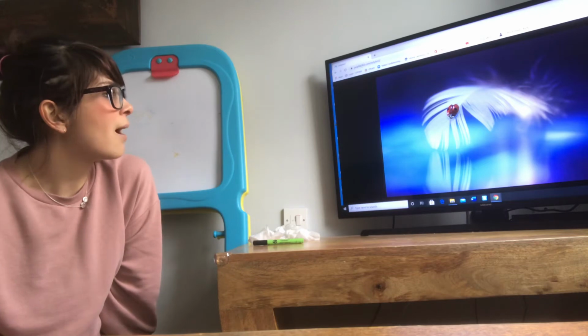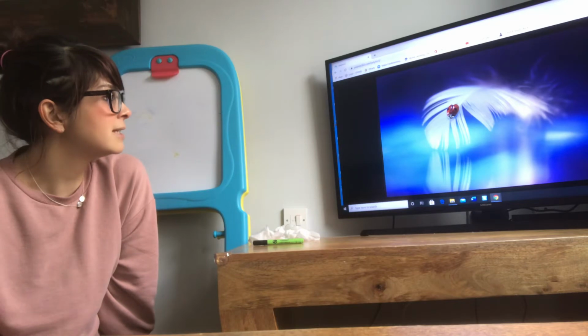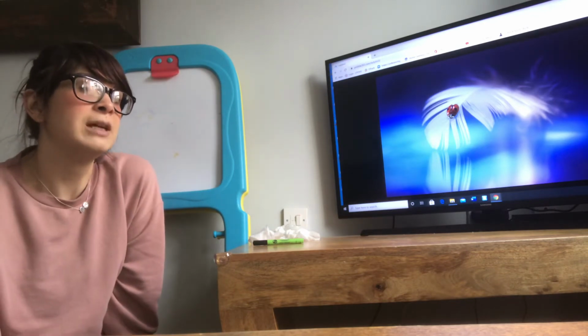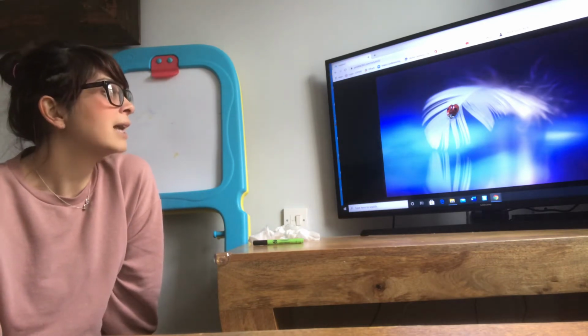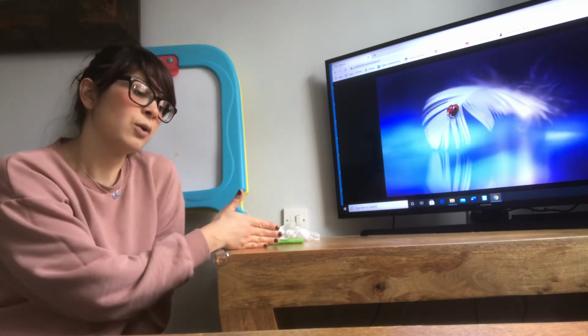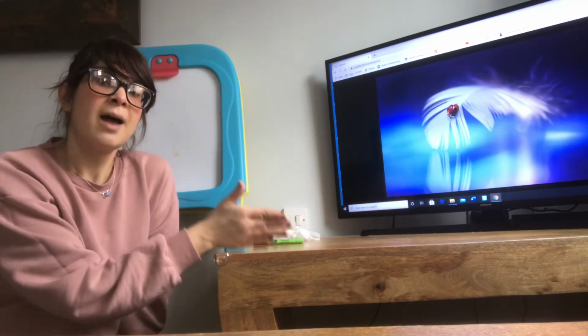Okay, so I am going to have a go at writing the sentence, I can see a feather. Feather is quite a complex word and it's got the phoneme in it. So that's how we're extending our sentence today, by writing a more complex word at the end. Just like yesterday, we'll go quite quickly through the I can see part, since we've done that lots now, and we'll go on to a feather and spend more time on that part. Right, let's get started.